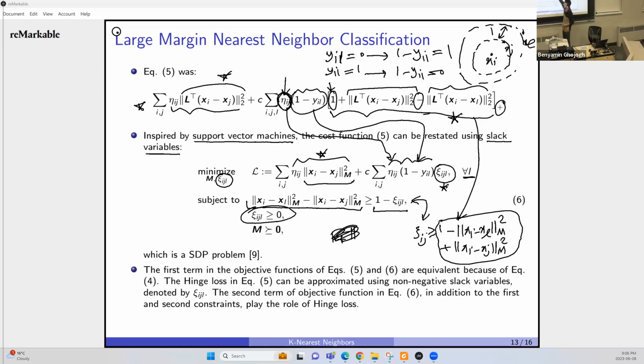And this optimization problem is a semi-definite programming problem. See my optimization course, SDP problem. It can be solved using any optimization toolbox iteratively, such as the interior point method. This was a KNN algorithm, but it tried to increase the margin between classes, right? A modified KNN. And it used triplet loss.